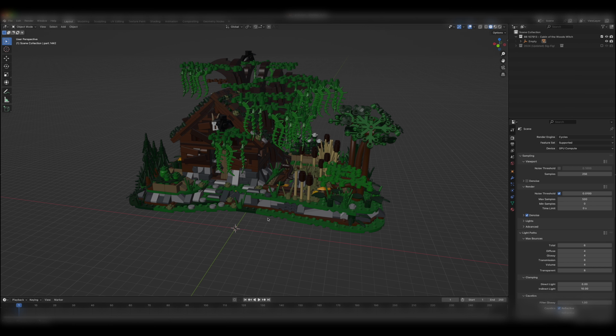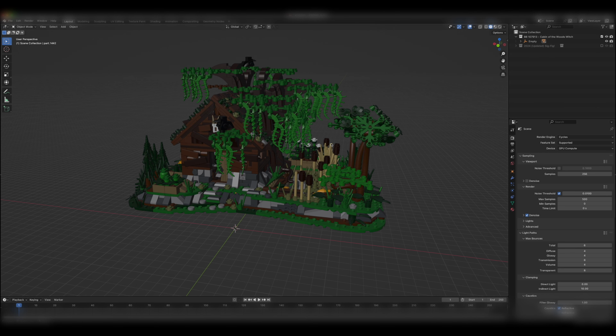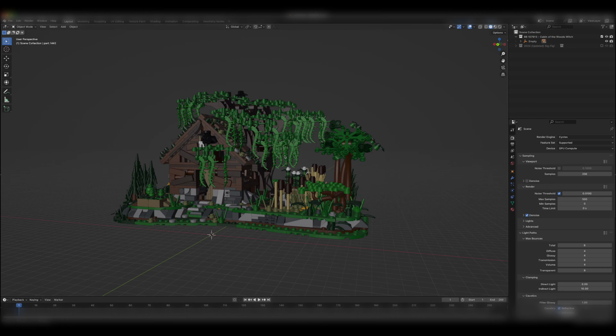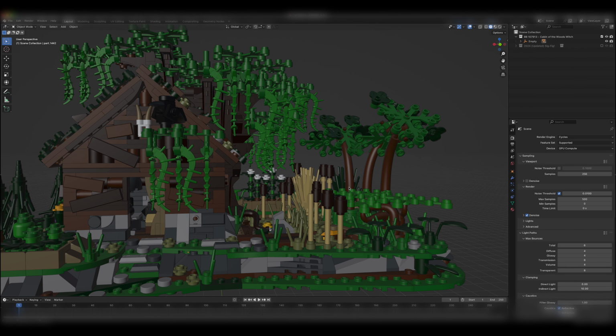And I generally only use that with a few area lights. Some people like to use tons of different lights in their scene. I do not. I like to use as few as possible and just maximize the render engine to get the result I want. So if I was going to light this scene right here, I'm going to start with an HDRI and think, all right, what's the mood I'm trying to set here?